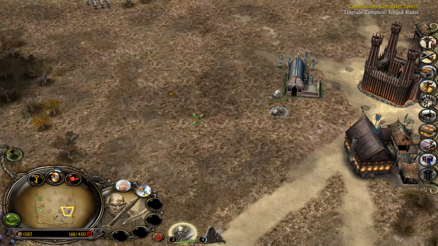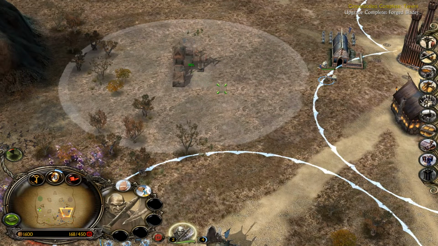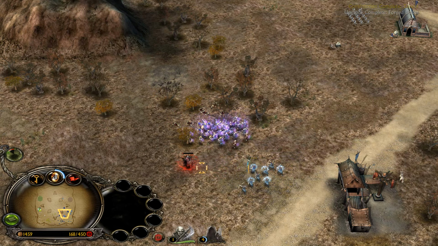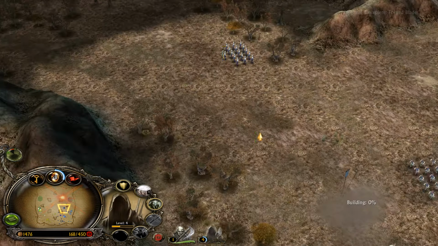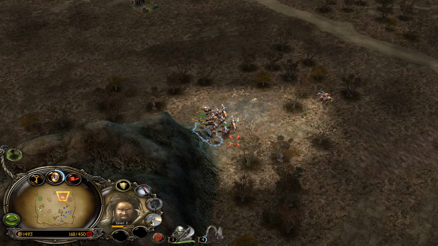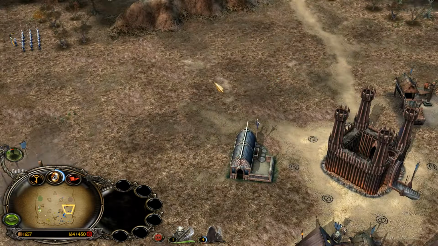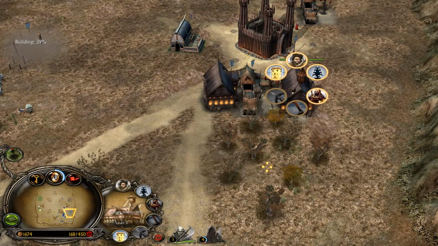Lucky escape from my Nazgul. Lucky indeed. See, he's coming round to try and get it. Not too sure why I had a Corsair up there doing nothing. Must have forgot about him.